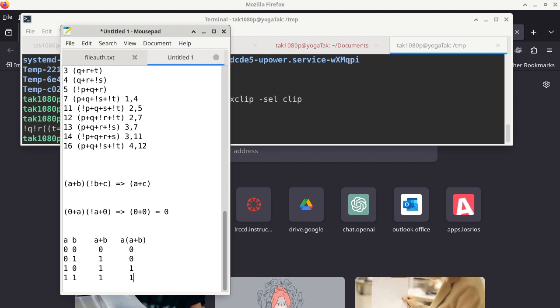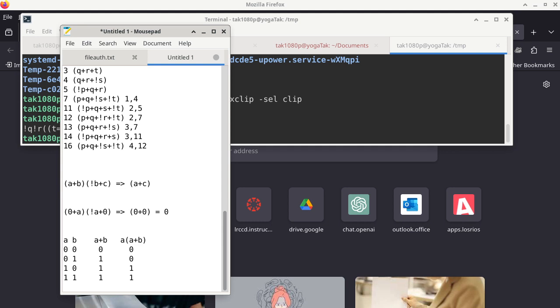Is that okay? Is that enough proof for those of you who are kind of thinking, what are we talking about? Which one can we get rid of? Why can we get rid of that one? This is why Boolean algebra is easier than regular algebra, because you can visualize everything using a truth table. All right, so that means 13 doesn't need to be here, because whatever 13 has, 4 already has.